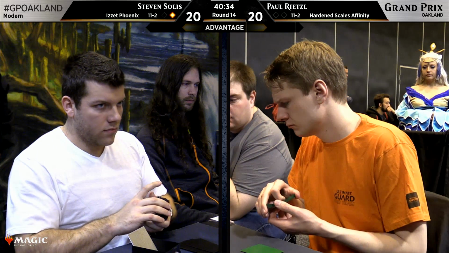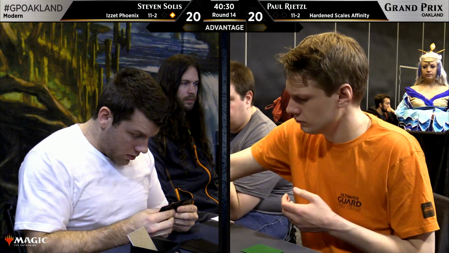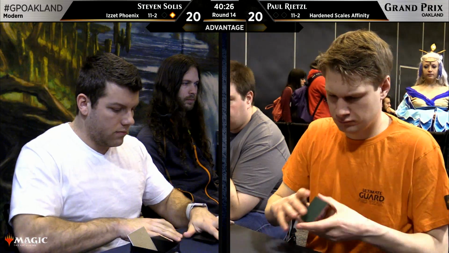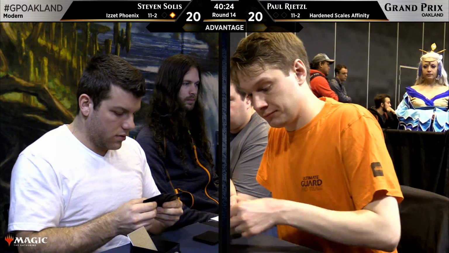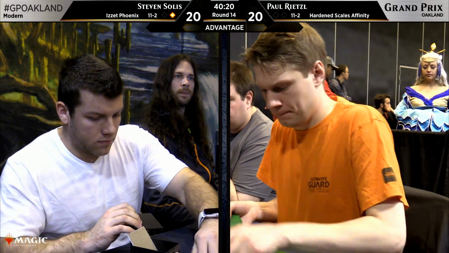On the play, you can deal with it with Walking Ballista. It's not easy, but it's doable. But I kind of like this one or two Dismembers. We saw Paul in the feature match area in this matchup. He didn't really want the Dismember, though, in this matchup. So if he sticks to the plan from yesterday, you won't see Paul boarding it in.